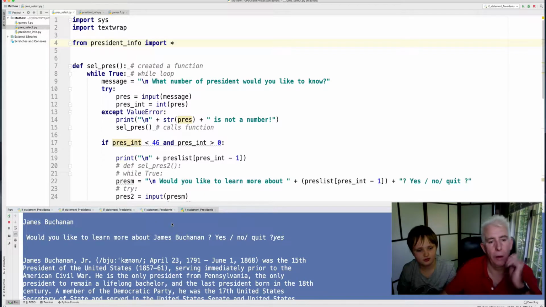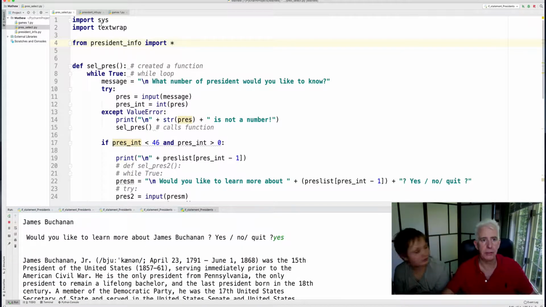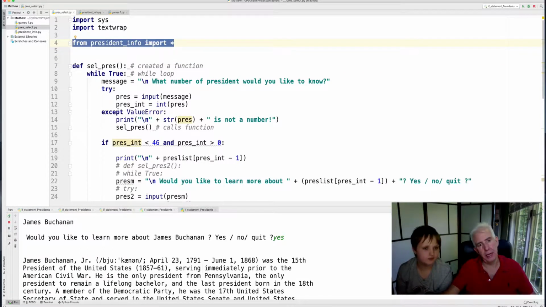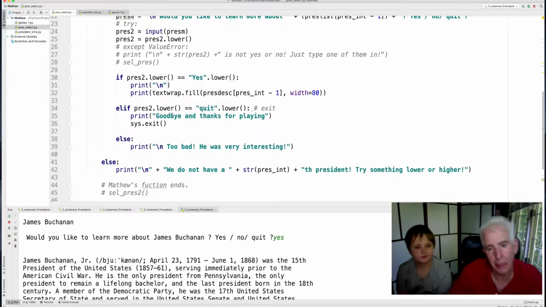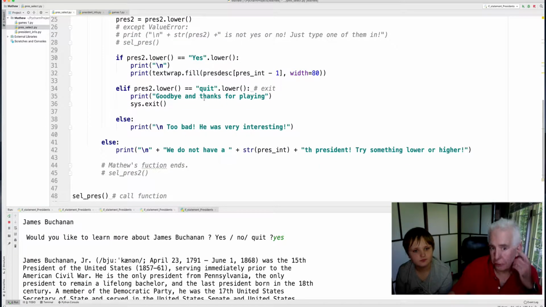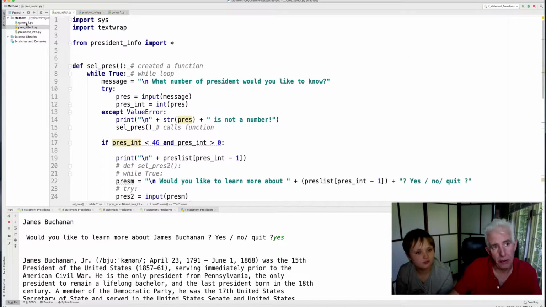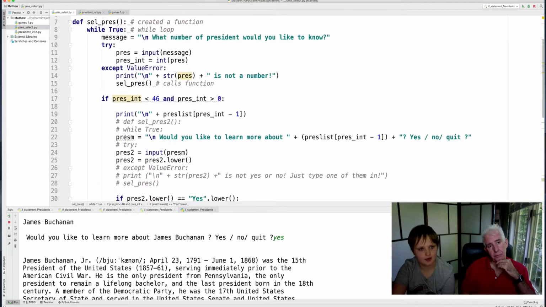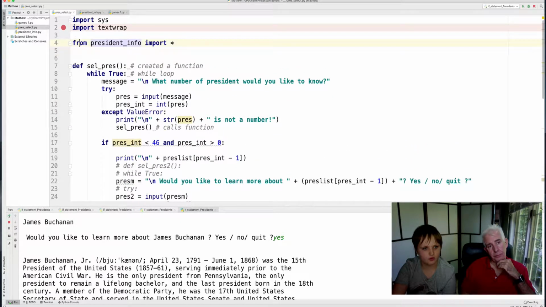The one thing I want to talk about, Matthew, with this is that the import all is awesome. It works. The problem is it's hard to read afterwards. If you look down here at your functions, the pres int or pres descript, to run those, you don't know where those functions are. They're obviously not here. If you had a lot of files, you wouldn't know where that is. Do you have any idea how to make that better? I guess if you could rename it here.